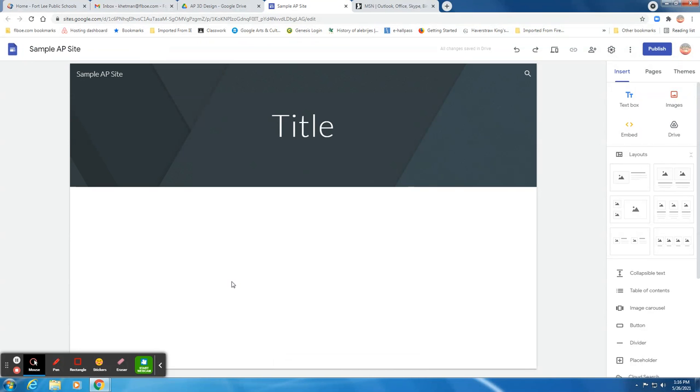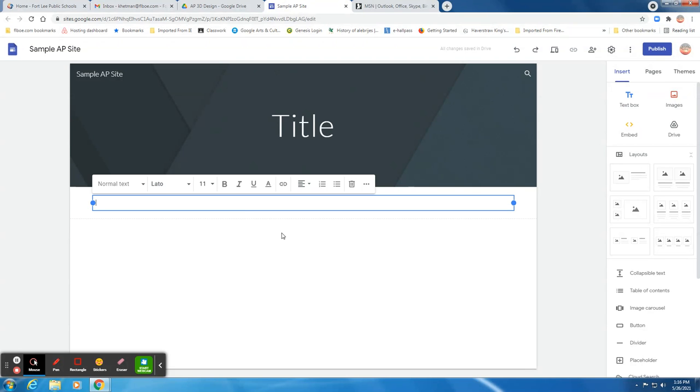The one thing that you want to remember is that every time you make changes to your site, you have to republish it. So this is the publish button, which means that you can now share the link and it's going to be live online and I can see it. If you add things and then you don't update the publishing, then I won't see the new changes that you've made. So your first page, I'm just going to do a text box.